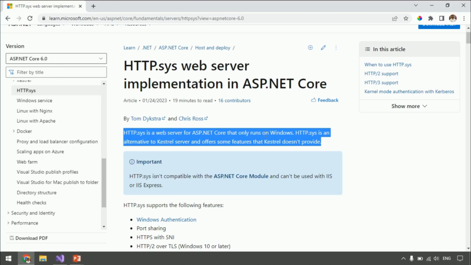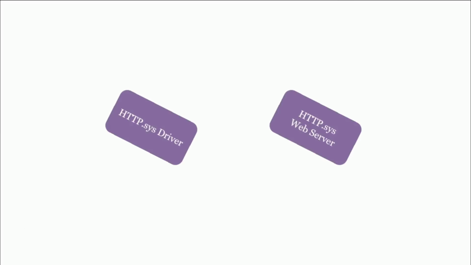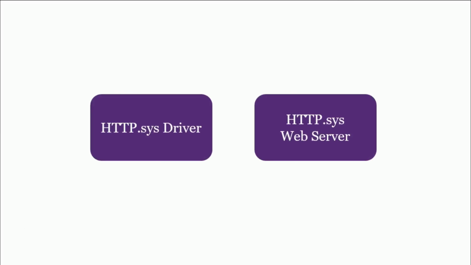How? Don't get confused. Microsoft has given the same name to the driver and the web server. Because this web server internally uses the HTTP.sys driver, they named it HTTP.sys. Alright, so we have two separate entities here, the HTTP.sys driver and the HTTP.sys web server.